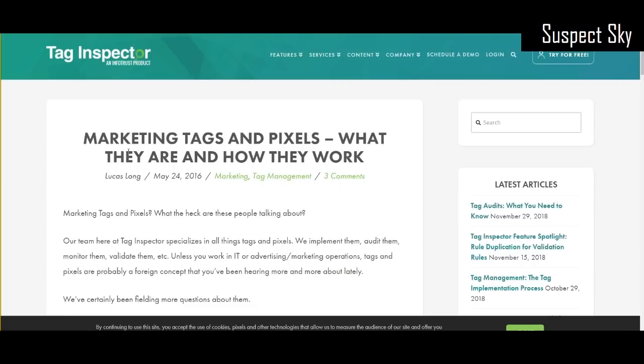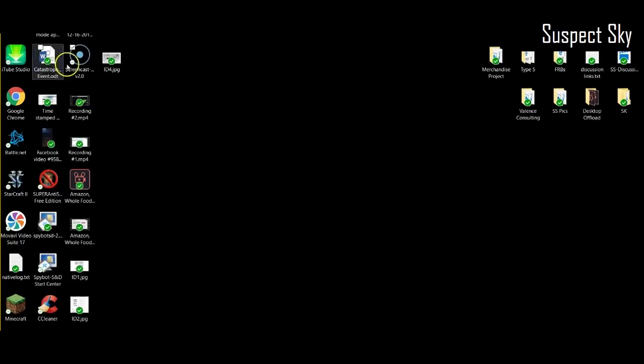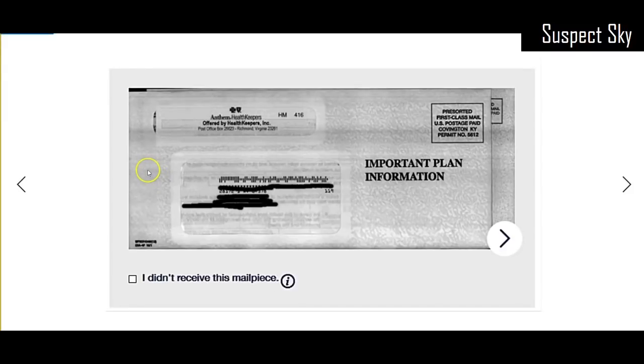You can if you like. I have some samples of what that email looks like. You can all see for yourself. If you do decide to sign up for it, that's what one will look like. That's obviously a redacted piece of mail, but that's what it looks like in emails, an image of the front. You can see that something's right behind it. So this is just a process that goes on all the time.